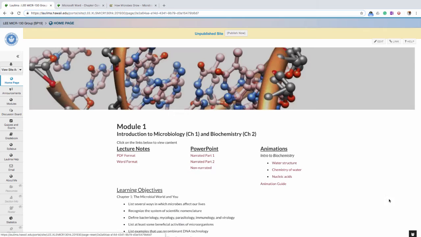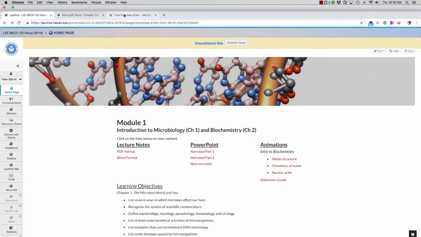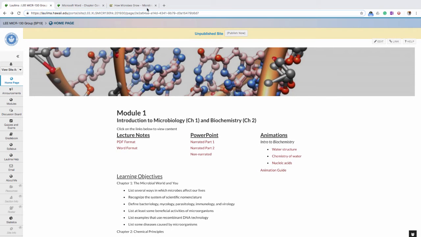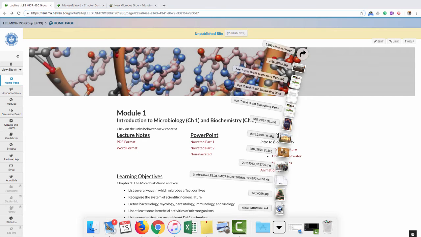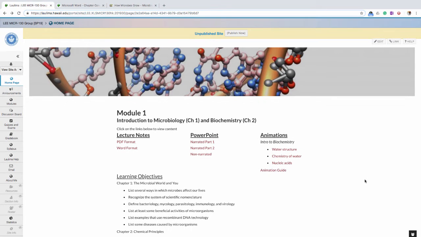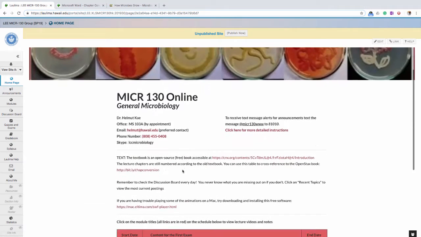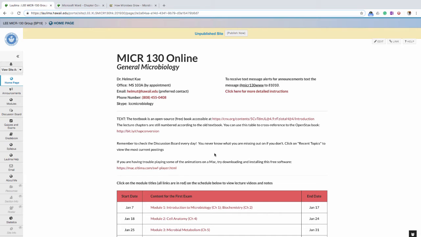These are animations. Sometimes we'll have animations to help support the content. Let's see if it'll work. We're having some issues with some of these. They're the old-fashioned Flash animations. Where'd it go? I feel like this one's not going to work, but it's opening up in my other window, but that's okay. Some of these things are Flash animations, and irritatingly, it's not working very well on my Mac.